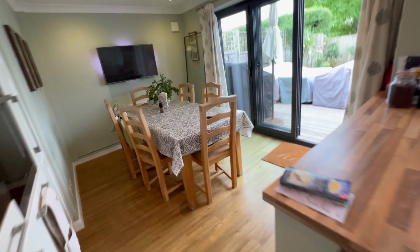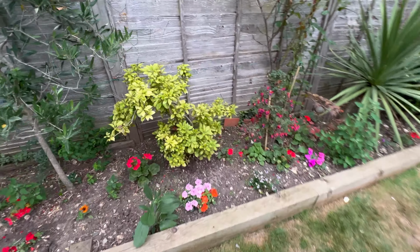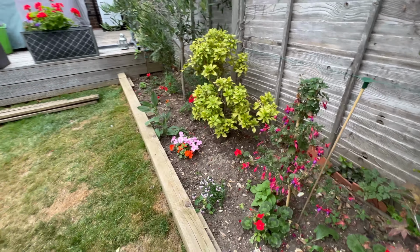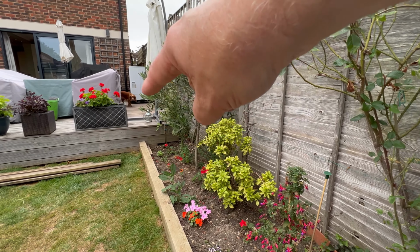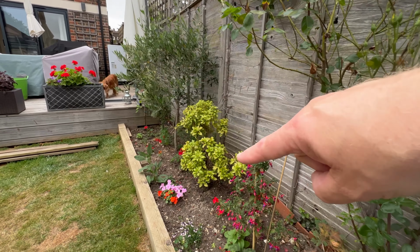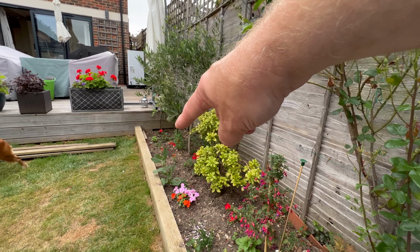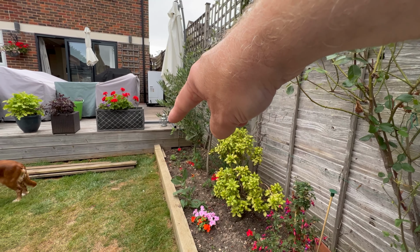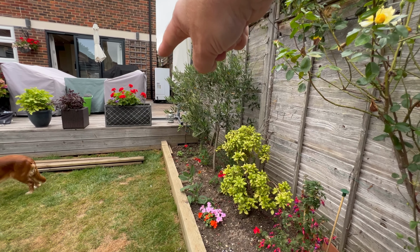So if I take you back outside, what we're actually going to be doing this time is, I take you down into the garden, and I've just lifted up a couple of boards here because we're going to have to dig a trench. All these flowers are coming out. So you see where that fuchsia bush is? This one here, and you can see where the current EcoDan is and where the dog's just walking through. We're going to be digging a trench right the way from this fuchsia bush, right through there. I'm going to have to lift all of those deck boards up, and we're going to run a trench pretty much to the alleyway at the side of the house.